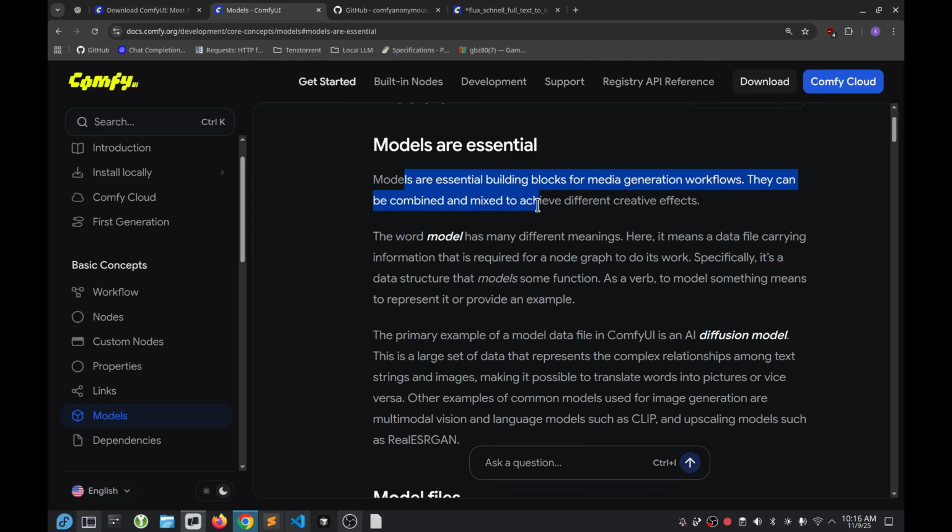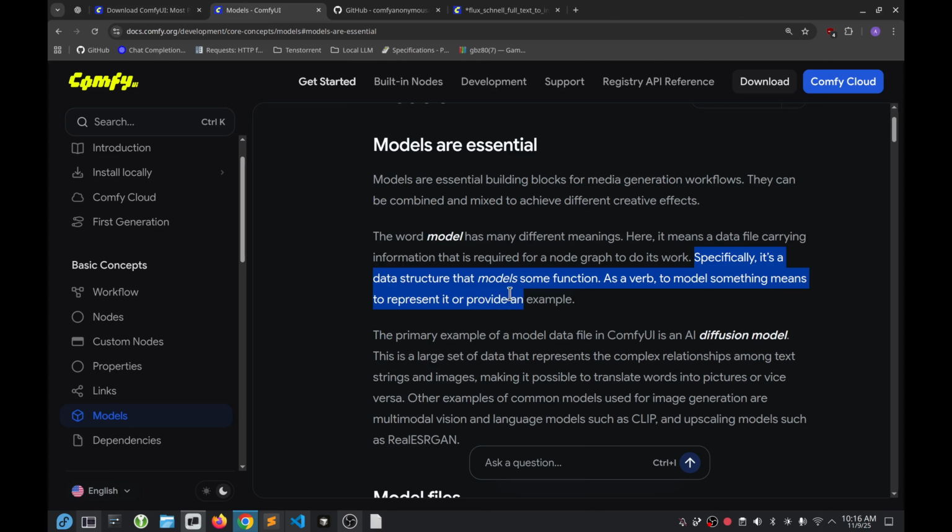They can be combined and mixed to achieve different creative effects. The word model has many different meanings. Here, it means a data file carrying information that is required for a node graph to do its work. Specifically, it's a data structure that models some function. As a verb, to model something means to represent it or provide an example.